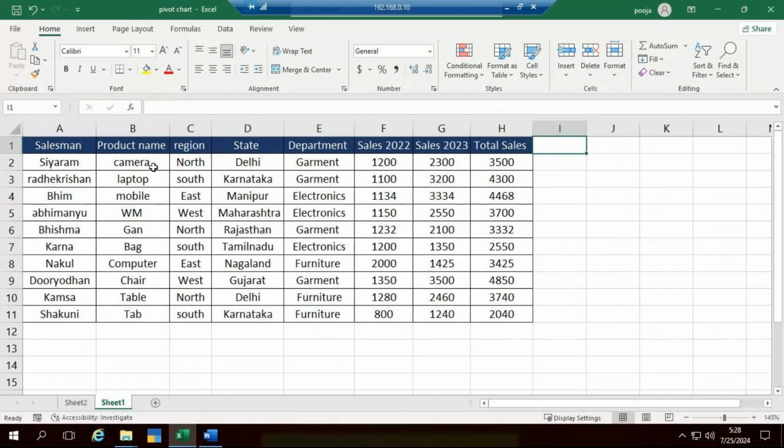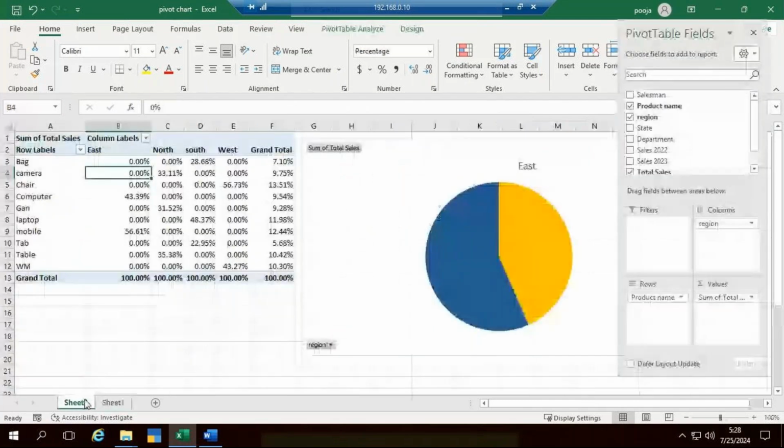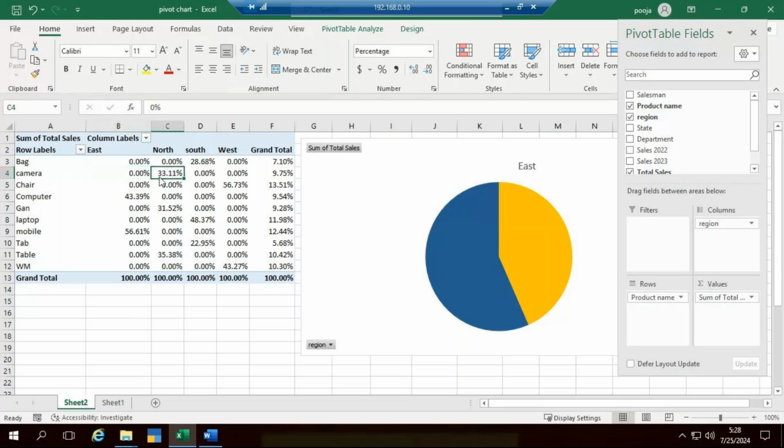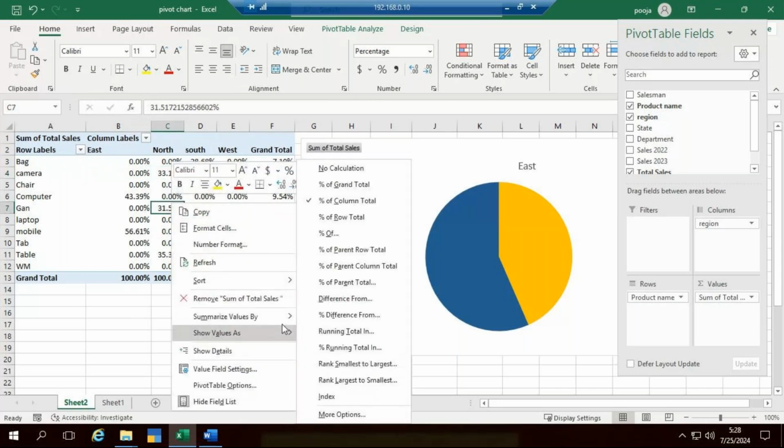Ma'am, excuse me, the step before this you chose show value as percentage of parent column total. Right click, show values as percentage of column total. Okay.